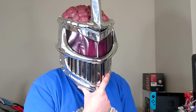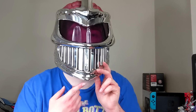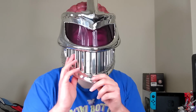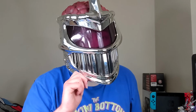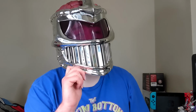I'm thinking Zedd, so there's a button right here, and that's where you're gonna hear Zedd's laughter, which will turn on the helmet, and then there'll be the voice changer feature, which the voice changer little speaker is like right where your mouth should be. Let's go ahead and turn it on. And now it's going to be a voice changer helmet. So that's pretty fun. I do like that a lot. The voice is not really as deep as I would want it to be, but it's certainly fun nonetheless.